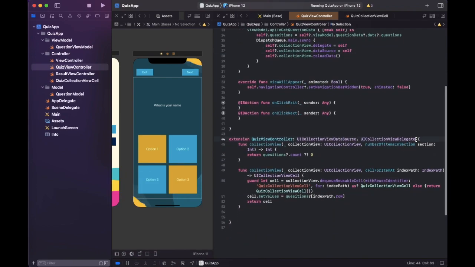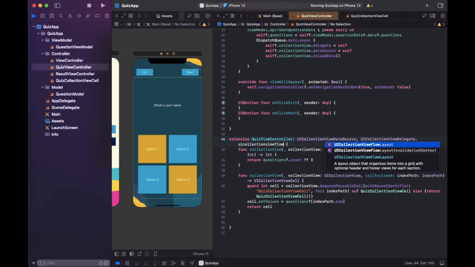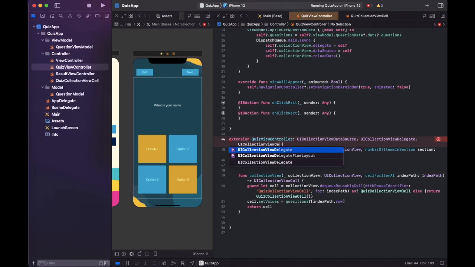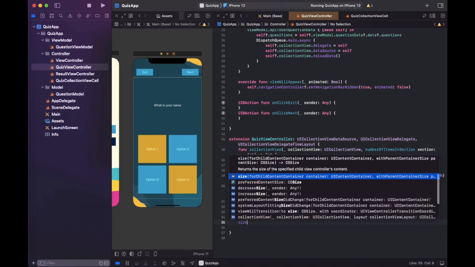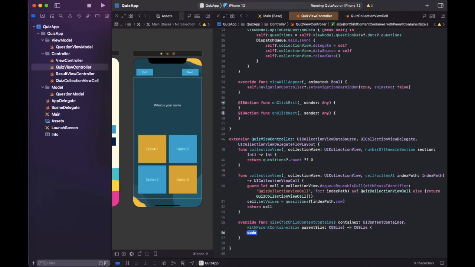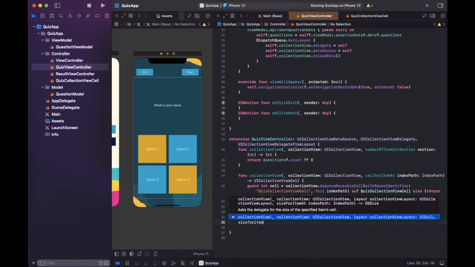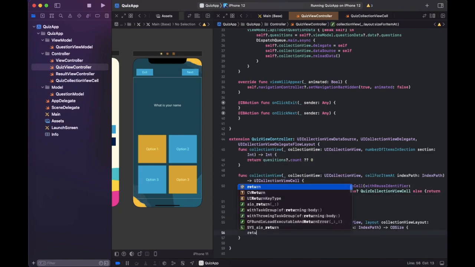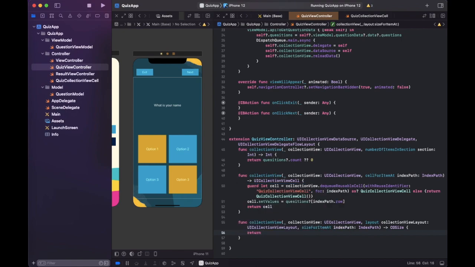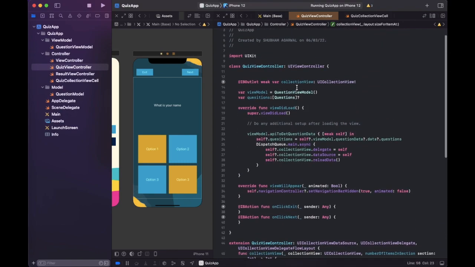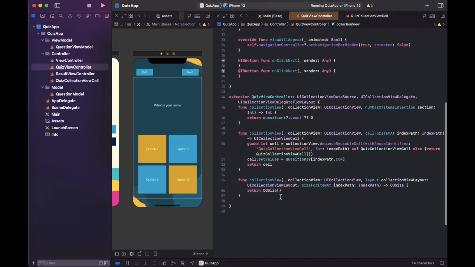So over here we have to add one more protocol, that is collection view flow layout UI. Not this, I think delegate flow layout is the thing. Delegate flow layout, this one. And now we have to add one thing, that is size for item at, this one. In this we have to return the collection view cell size. So it should take a CG size like this, and in this we have to use a collection view variable to fetch the width and height of this collection view.